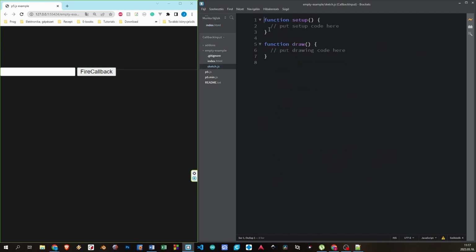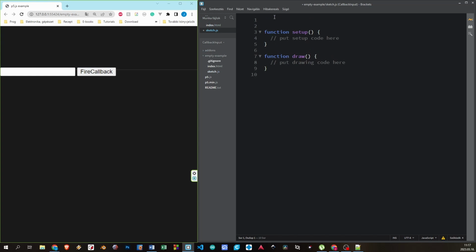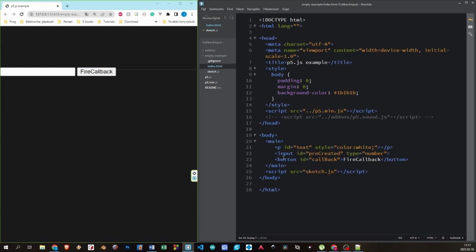I need to create some handlers, some selectors for these HTML elements.